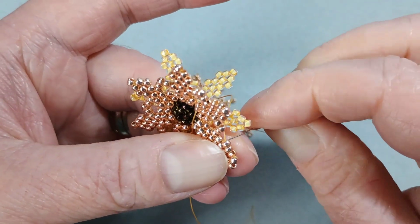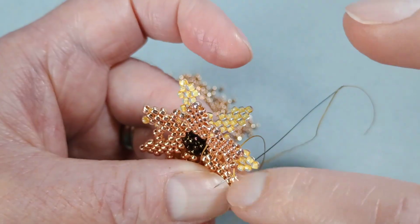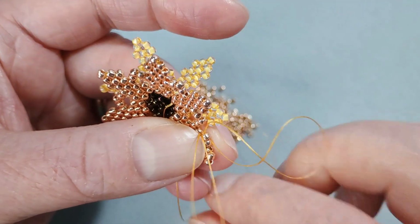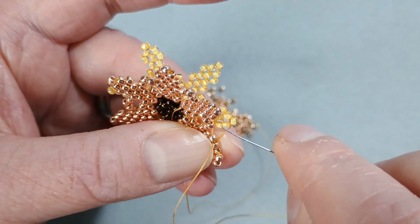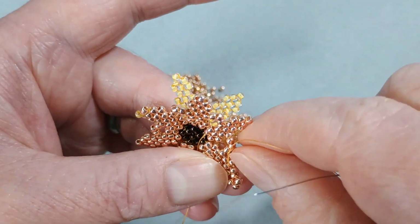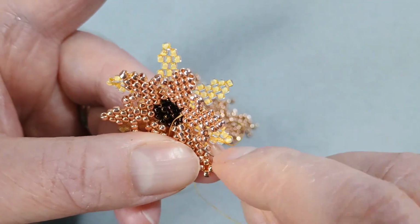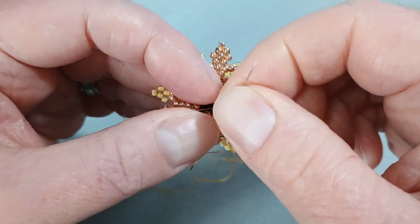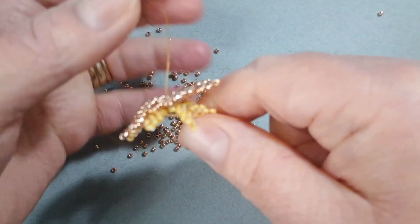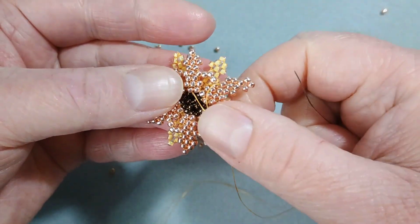You're going to take your needle under where you know there is some thread. So you can see my needle is going under the thread that runs between the gold beads here. I'm going to pull that through and make a loop of thread here. I'm going to take my needle through the loop and pull. So when you pull that thread, it'll form a knot around the threads running through the beadwork. You then just take your needle down into the beads again and pull that knot to hide it in the beads. You do that a few times. Don't just do it once. Do it a good number of times through the beadwork. Weave in as much of that thread as you can, and then you are ready to cut it off and do your tail thread the exact same way.